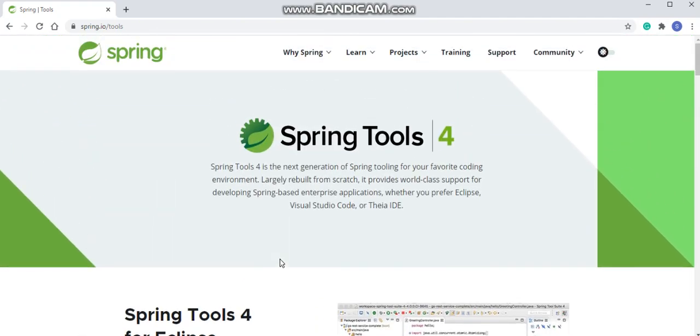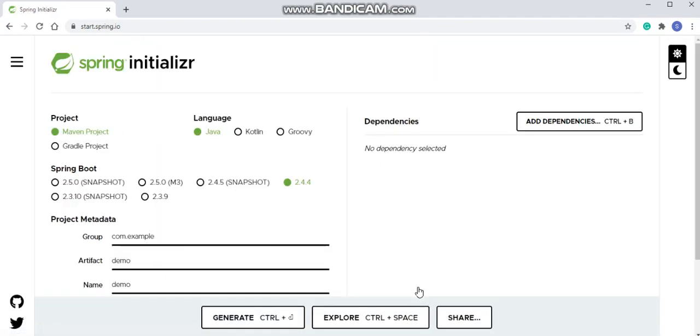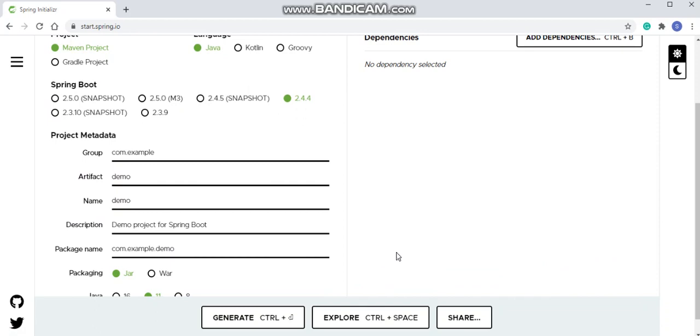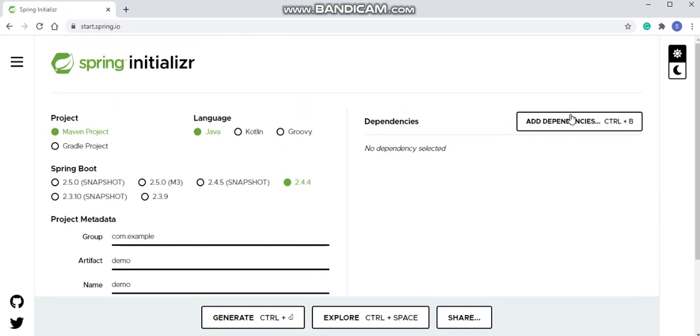The second thing I'll tell you is, if you are using Eclipse or IntelliJ, you can go inside the project and click on the Spring Initializr. You can create the basic project for a Spring Boot application and simply import it in your IDE if you are using Eclipse or IntelliJ. But for STS it is not required. STS provides these things built-in, ready-made, as I said. So from here you can choose. I'll tell you all these things in our upcoming video.